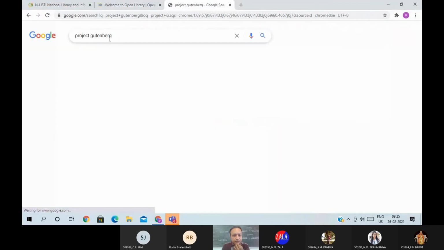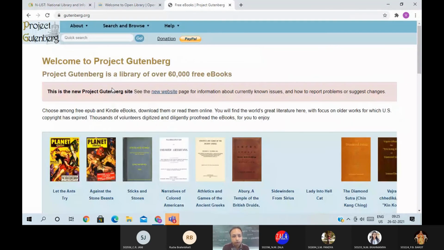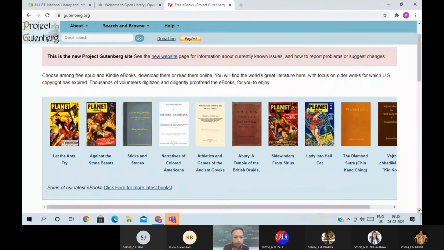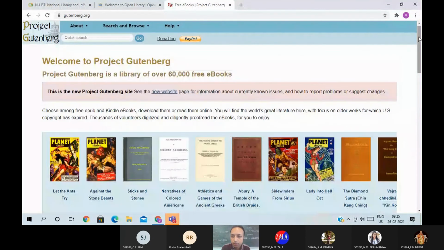Project Gutenberg. So you get the search results, Project Gutenberg free ebooks, and you can download these books in the format which you like, because sometimes we are more comfortable with EPUB rather than PDF. EPUB format is what is used in the Amazon Kindle ebook reader. So it depends on the user. Some users might want to access books in PDF version. Some want to go for EPUB.